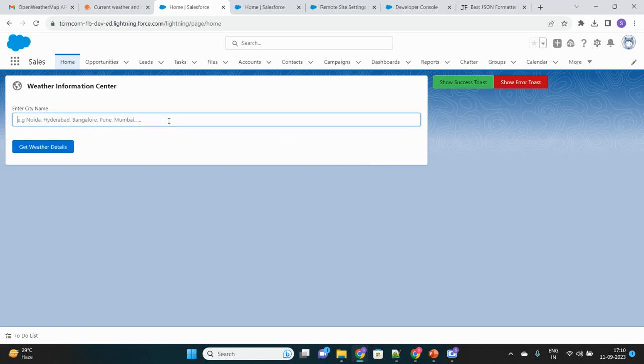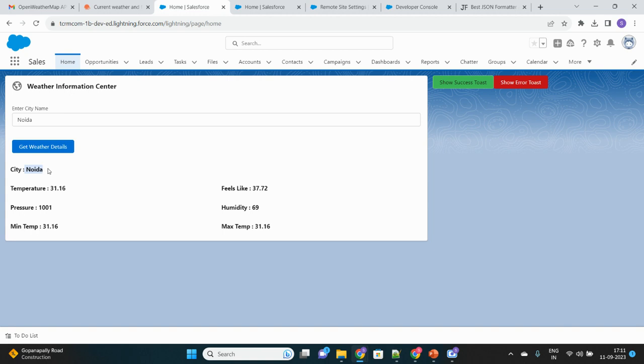So the project that I have created is a very simple one. Upon giving the name of a city, it will show the weather details of that city. Let me show you. It will accept one text input. Let's enter a city like Noida, and once I click on the Get Weather Details button, it will show me all the weather details like humidity, pressure, temperature, feels like. Let me click on that, and here it is. First the city name, then the current temperature, then what it feels like, then the humidity, pressure, minimum temperature and maximum temperature.